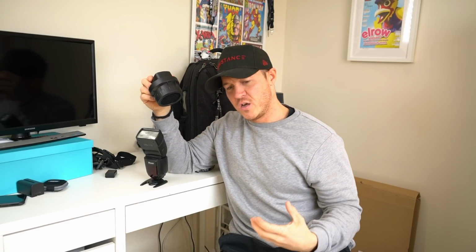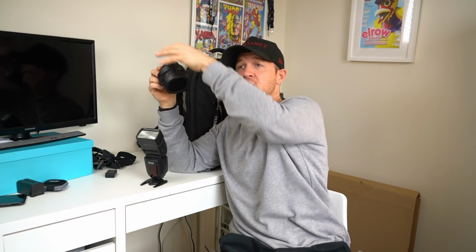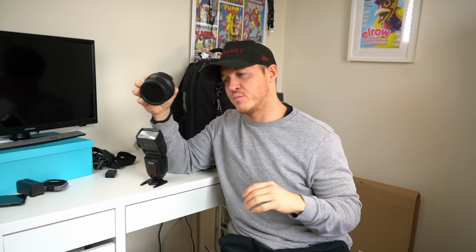So when you get to the point of mastering flash and you want to create some very striking images, you could get one of these, another flash, have one flash behind the DJ and this flash in front of the DJ focusing on the decks, and before you know it, you're shooting a really technically advanced image, making use of the light that you're creating in those scenarios. As a photographer specializing in the emotion behind dance music, that's going to create images that make you stand out hugely, as opposed to just flashing a light at your subject. So a grid's well worth it, and very cheap.